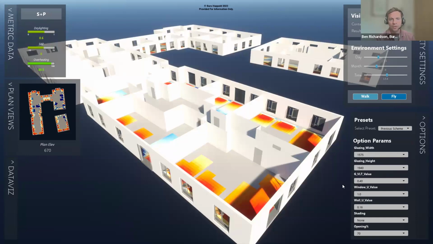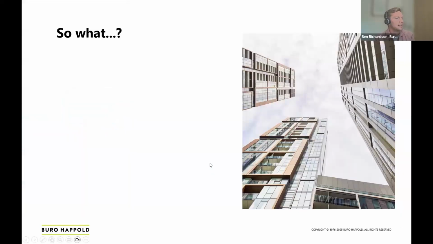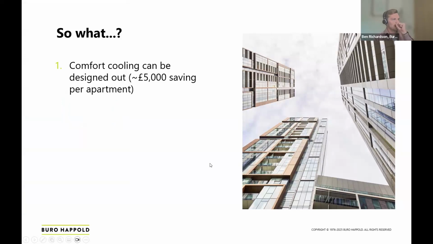And so what? What does this all mean? It means that we can design out comfort cooling using passive measures quite early on. And some QS colleagues have told me that you're saving around £5,000 per apartment for comfort cooling, and an additional £5,000 if you don't have trim cooling as well.